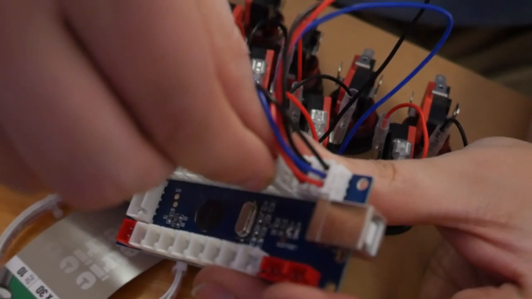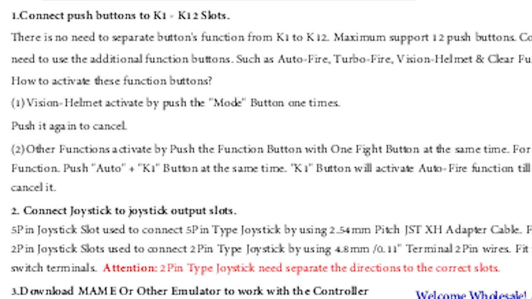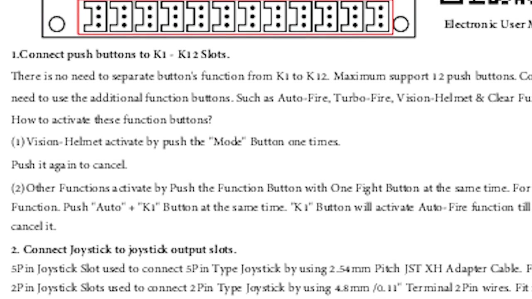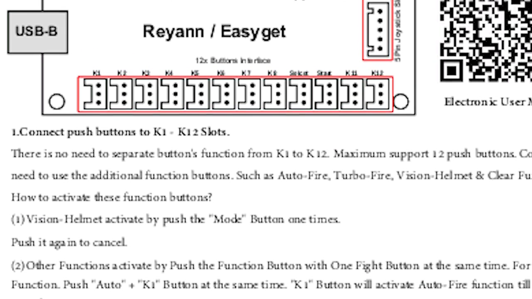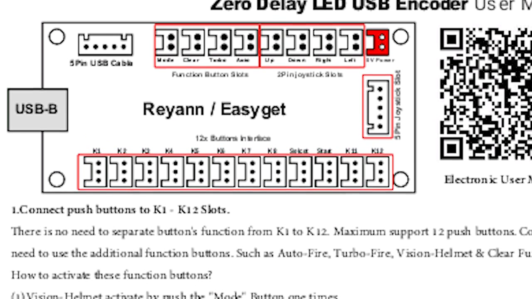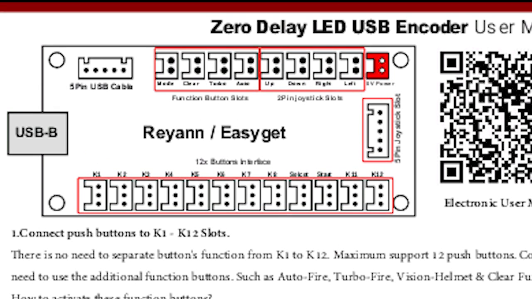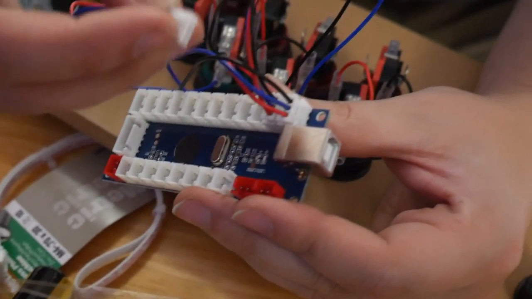Before we go though, you're gonna see that we have the actual encoder part here. And this is what allows the RetroPie to read the buttons. This is what's gonna plug into the RetroPie itself. After you're done wiring all these buttons in, the other end has to be plugged into this board. It's numbered on the board K1 through 12, I believe, if I'm not mistaken. You're gonna wire these in basically 1 through 12.